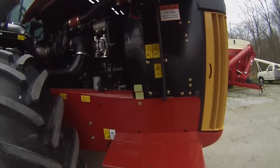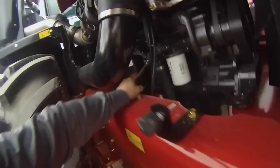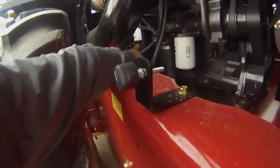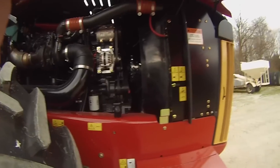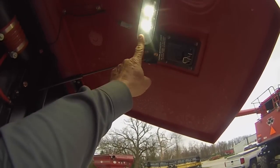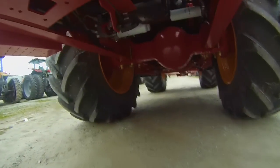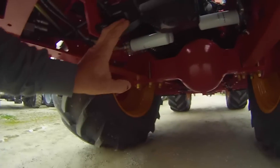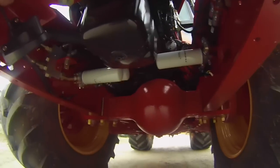Open up the right side, coolant filter, engine oil filter back there. Exhaust system and so on. Another light over on this side. Underneath the tractor, here's our radar gun I talked about a little earlier, and our hydraulic and transmission filters.